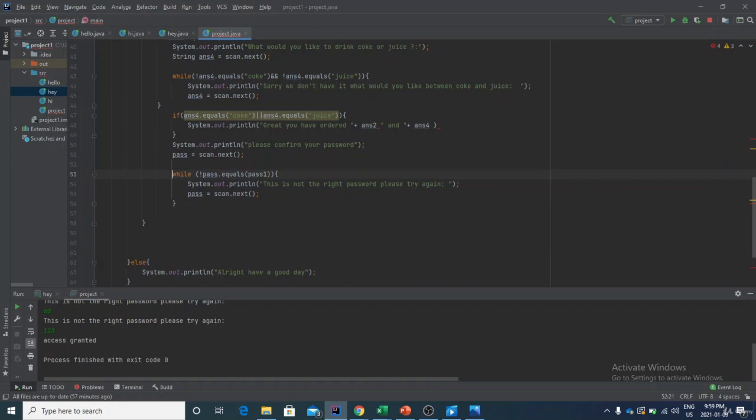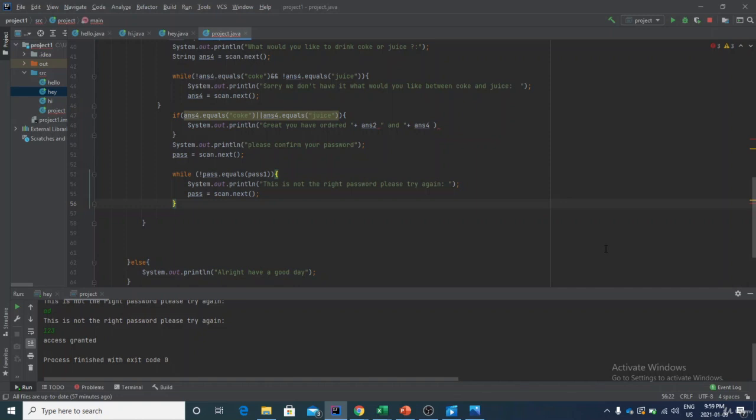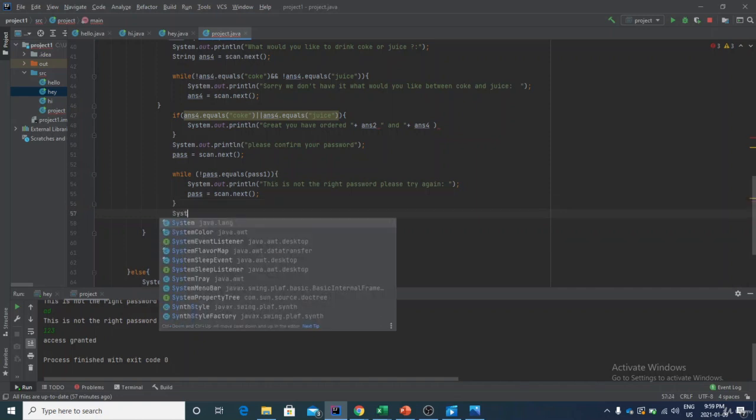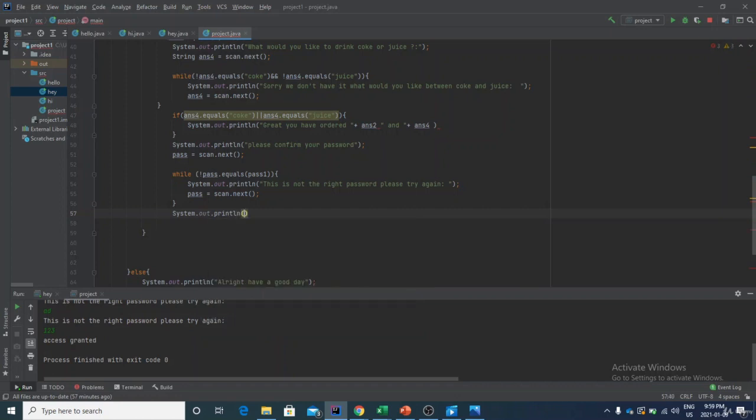he gets it. Basically, the last step is simply telling to our user, thank you, your order is on its way. And this is exactly what we're going to do right here. And we'll simply tell to our user, thank you, your order is on its way.